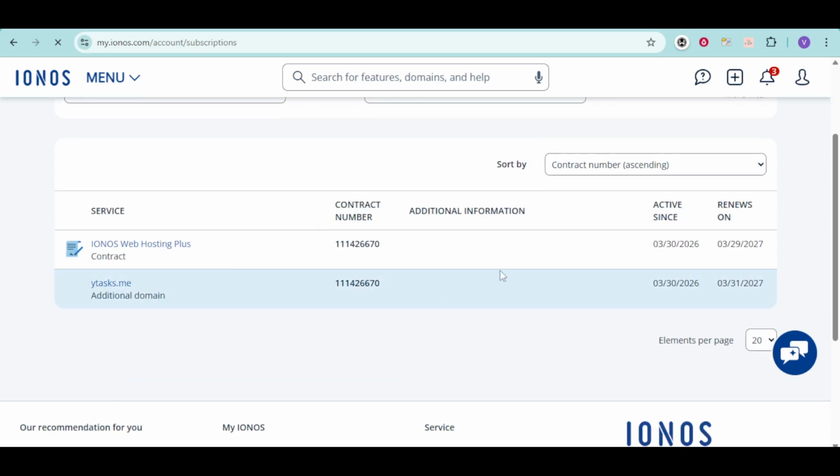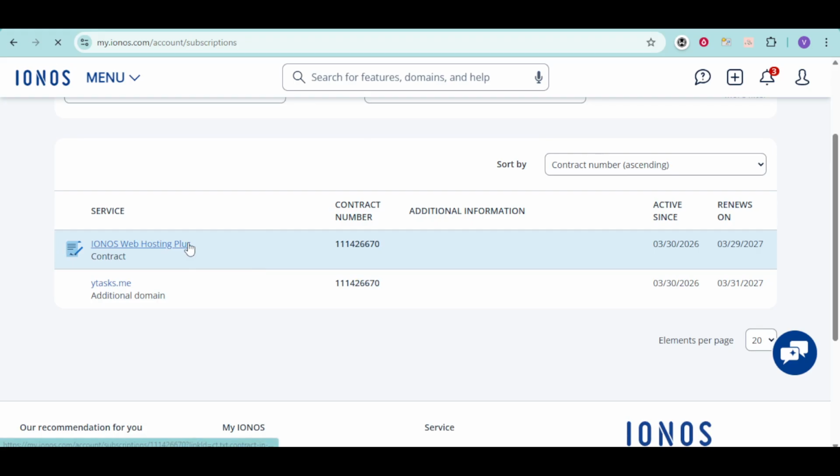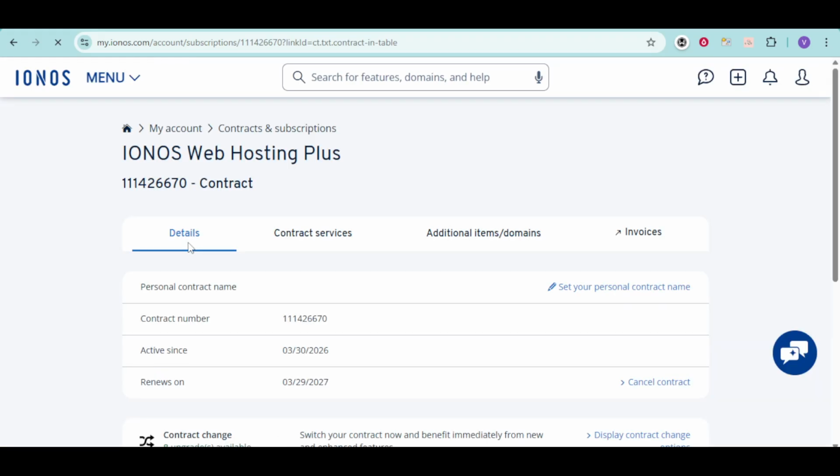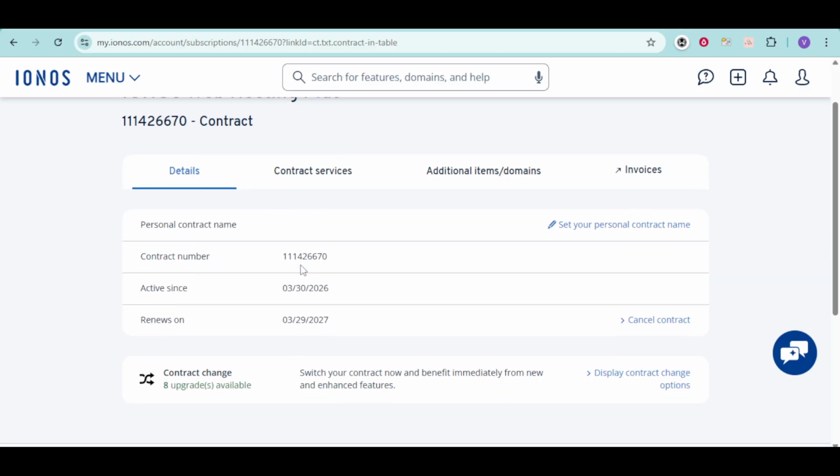As you go through your contracts, pay attention to any minimum terms or notice periods. Some services might not cancel immediately and could be scheduled to end at the end of a billing period. Make sure you confirm each cancellation and look for any on-screen messages or confirmation emails that tell you the contract is indeed being cancelled. It's also a good idea to make note of the end dates if they're shown.